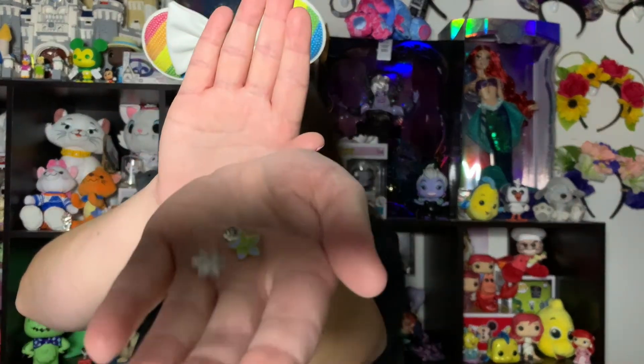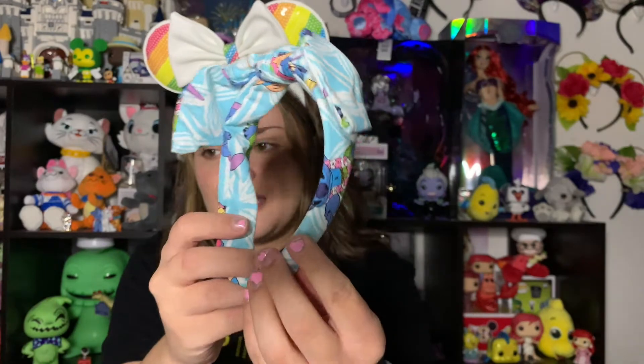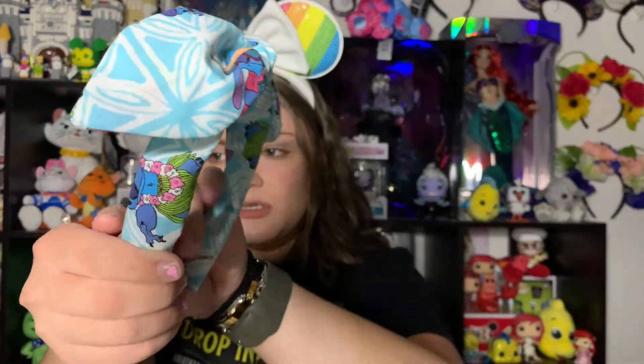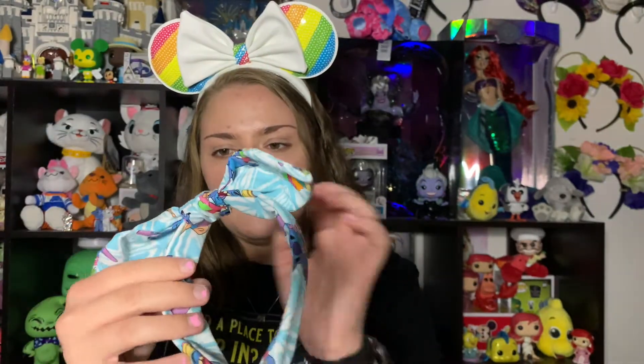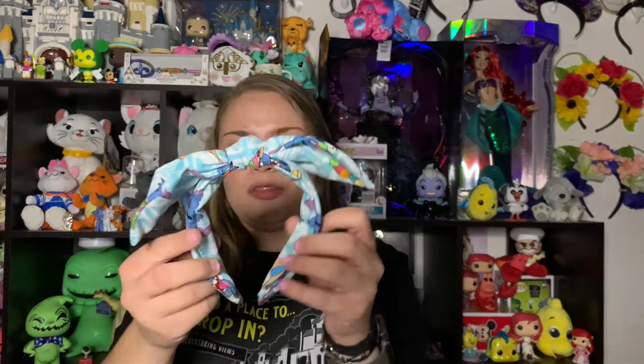She's got all kinds of little sequins inside the packaging, which is super cute. The first tie knot is Stitch-themed — it has him in a little hula skirt, eating ice cream, and dressed up as a tourist with a camera. It's a cute summery tie knot. I'm going to throw it on so you can see how it looks. I absolutely love these — they're such a cute accessory to throw in your hair and make any look a little cuter and dressier.